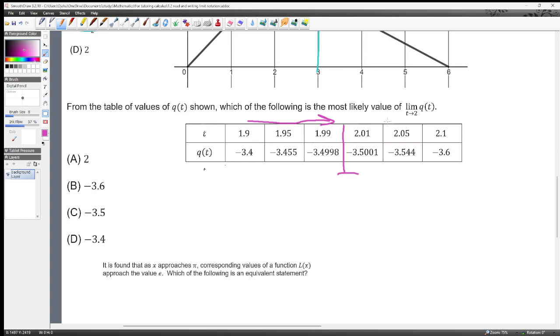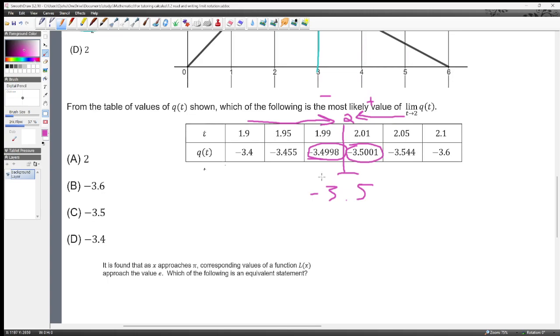And it is approaching from this direction as well. So this is the left side, and this is the positive side. So think about it like that, if you understood the previous knowledge. But it's approaching 2 here, as we can see. But what these two numbers have in common is that they're approaching negative 3.5. Interesting, right?